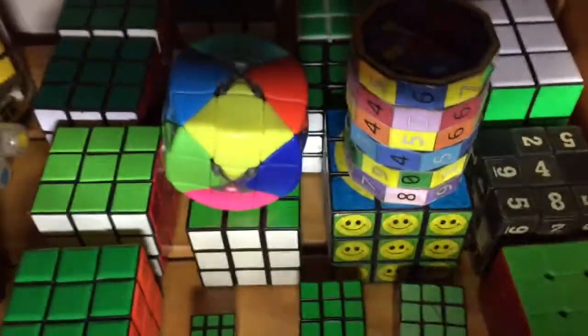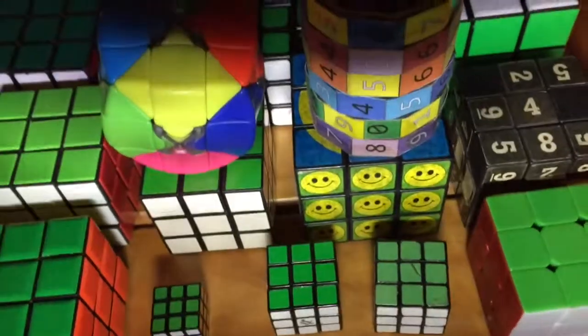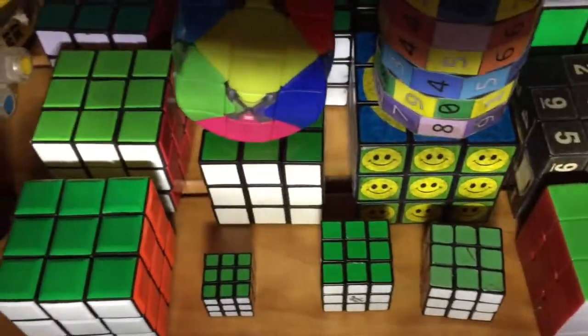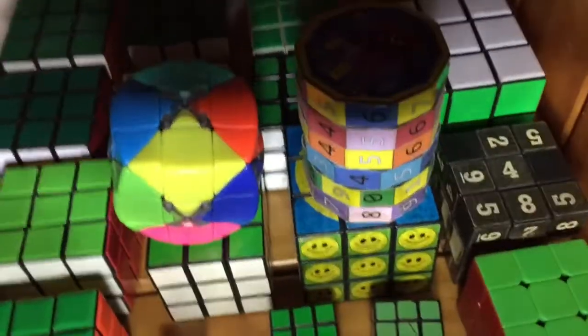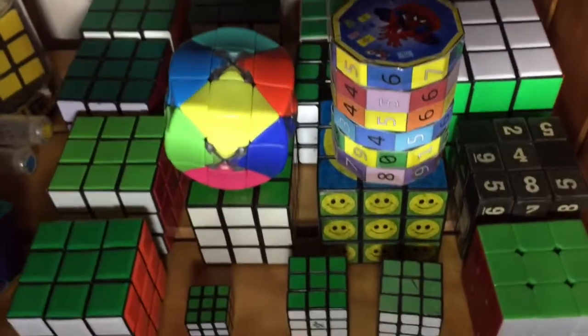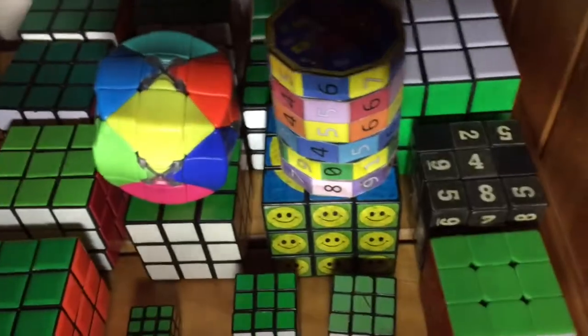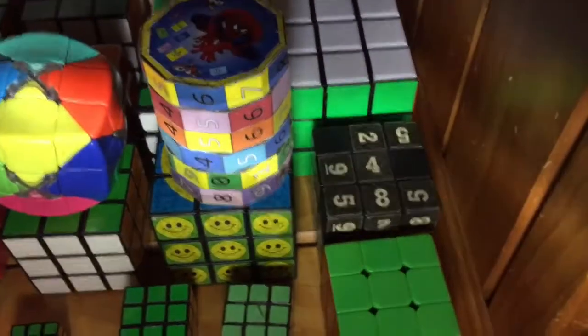So basically under here we've got a Smiley cube. This is another dollar store cube. I basically got that for Christmas when I was younger. Now this thing, I don't know what this is, but it's pretty much a little monument. It just basically turns. It's not really a puzzle of some sort. It's just something that I have. So yep, we've got that.